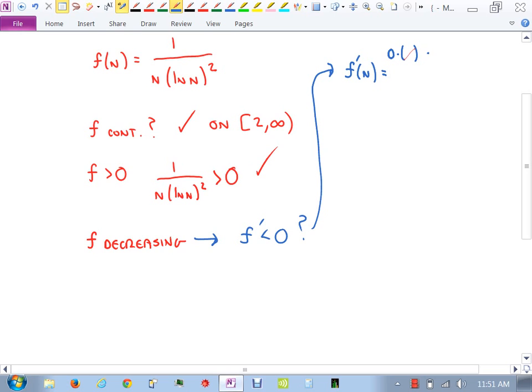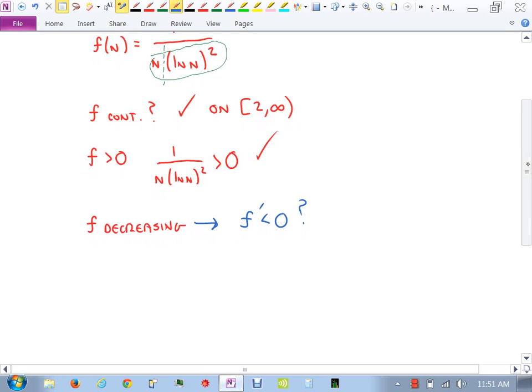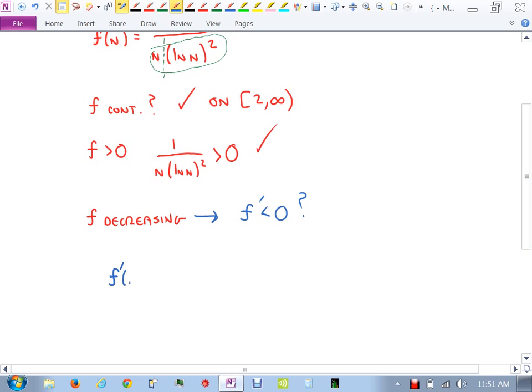Then what? Quotient rule says minus the derivative of the bottom. What's the derivative of the bottom? And you know what? I'm going to run out of room up there. I'll do it down here. It's going to be a product rule here, right? On the bottom, you have a product right there. And then that second factor is a chain rule. This is going to be a bit of a derivative, but we can get it. Here we go. So the derivative, again, was derivative of the top, which was 0 times the bottom. I'll go ahead and write it out now that I have a little more room. Minus, now I'm going to do a bracket here, derivative of the bottom.